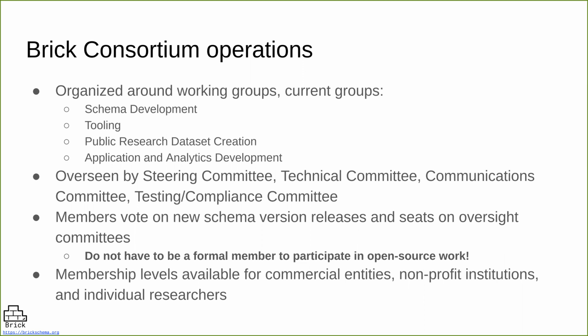Building bottom up, the working groups are the schema development group, most of what we've been talking about here today: what the classes are, what the relationships are, how that all works. Then there's a group around tooling, how we're going to build tools to create Brick models, to manage Brick models, and so on. And then two groups that we haven't really talked too much about: a group around public research data set creation. Can we collect anonymized data to help make it easier to develop new applications and analytics? And then an actual applications and analytics development team. So can we build open source tools and applications to complement what's happening in the commercial world?